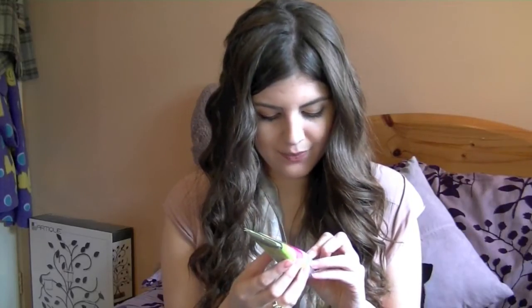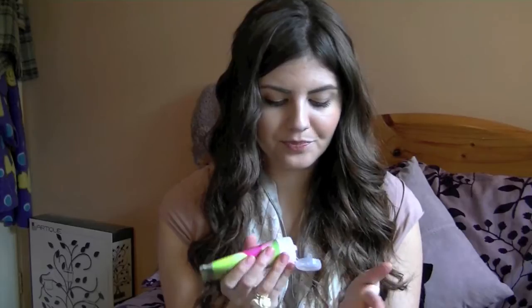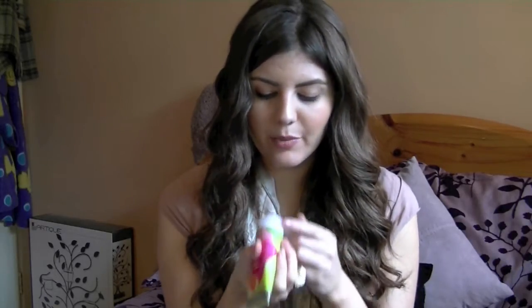The next thing in the main part is my Bath and Body Works Sweet Pea Handy Bag, which is an antibacterial and moisturising hand lotion in one. So kind of like the Dettol hand lotion plus a hand moisturizer. It just cuts out things that I need to carry in my bag. I actually bought this online because obviously we don't have Bath and Body Works in Australia, but it's nice and moisturising. It smells like the sweet pea scent, which is fruity and floral and absolutely amazing.